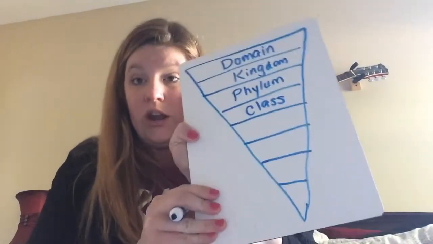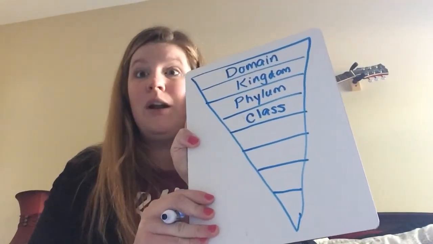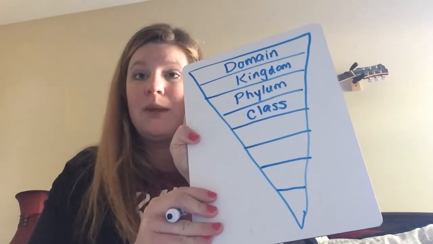And I know what you're probably thinking: there's no way I'm going to remember this. I'm going to show you a trick, and it's actually part of your experiment challenge this week. Class, and then order. You're probably thinking, where did these all come from? We'll learn about the history when you come to 7th grade. Like I said, I just want you to be aware of what an organism is, what qualifies it, and how we identify it. Then family, genus, and species. Species is the very last one.